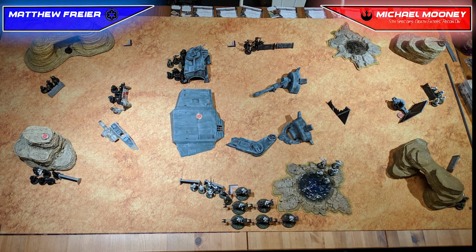Okay, welcome back everybody. This is what the end of deployment looks like. So let's start with the Imperial deployment. First off, the most obvious thing there, we have the blob of the triple bike squads just centered in the middle, right at the edge of the deployment zone, so they can't scout forward.